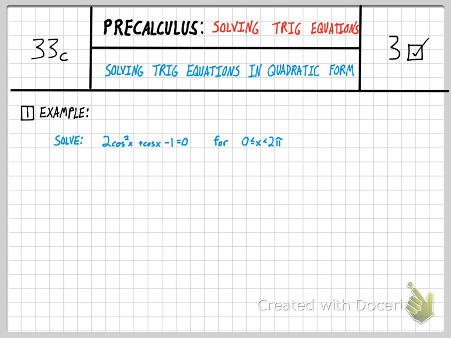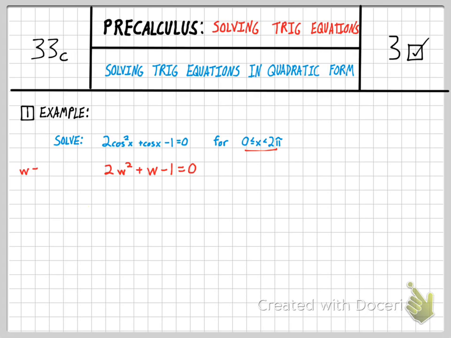My goal is to figure out what angle or angles on the interval from 0 to 2 pi satisfy the equation 2 cosine squared x plus cosine x minus 1 equals 0. So one thing to notice right off the bat is this resembles a quadratic equation that you might have seen back in Algebra 1. And what some people like to do is actually replace the cosine function with some letter like w or u, and I'm just going to use w in this example, just to more clearly see that, oh yeah, that's actually something that is a lot like a quadratic that I've been solving for years.